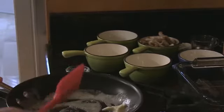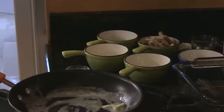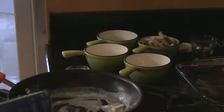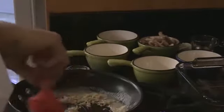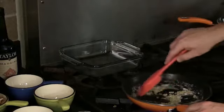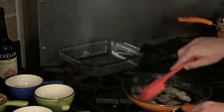When you're cooking pretty much anything on the stove, whether it's a soup, a filling for something, you want to make sure you cook each different level completely. You want to cook the onions and the ginger. Not just to cook them, but what you're doing is releasing any water that's in them, and it's just leaving the true flavor of the vegetable. So we're going to cook this down.